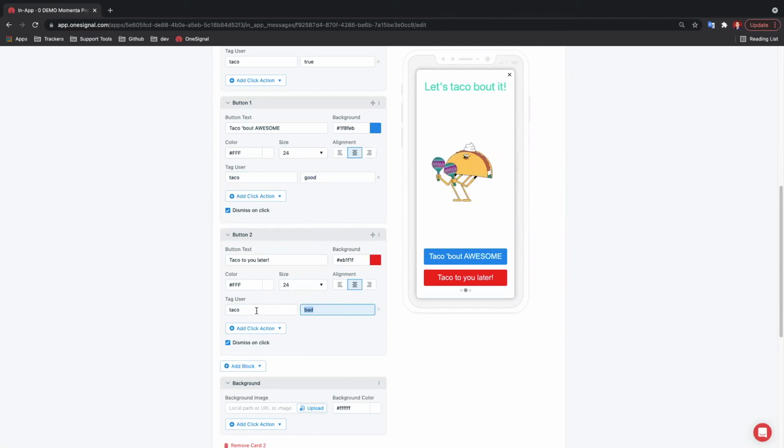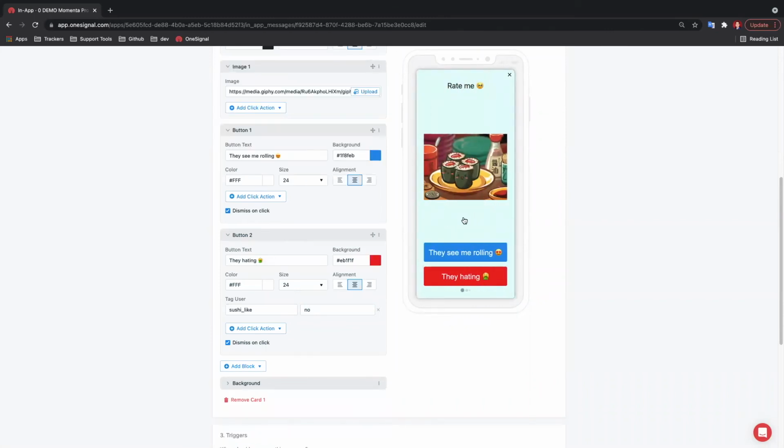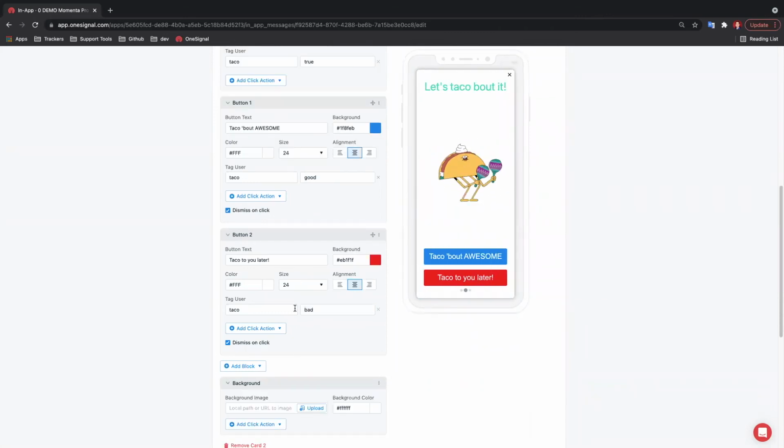Now you can also ask them to provide more information. You don't have to be tacos, obviously. It could be your app. Like you want to ask the person, do you want to rate our app? And they say, no, I don't want to rate your app. And then they say, how's your experience with the app? And they're saying, I'm not having a great experience. Well, now I can maybe send them an email or an SMS saying, hey, would you mind filling out this form? Or do you want to talk to somebody from our product team to ask why you're not having a good experience? And we can try to make that better. So these are all different things that you can do as the user's scrolling through. Maybe this is like a get-to-know-the-app kind of thing, or just a survey in-app message.